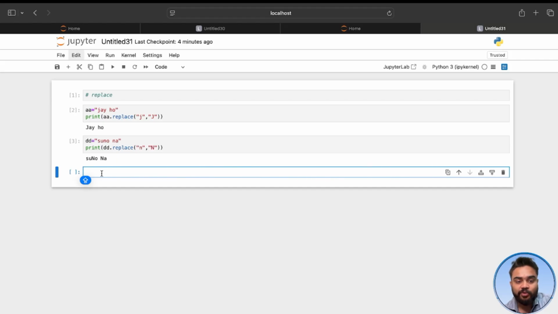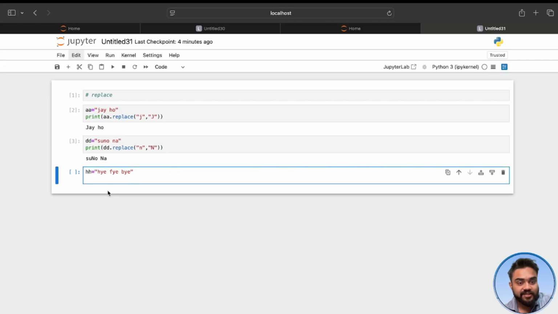So I'm going to take one more example here. hh is the variable we are going to take here, and in this variable we are going to take one string, and that string would be hi, phi, and here bye. Now my question is, the output should be like this.